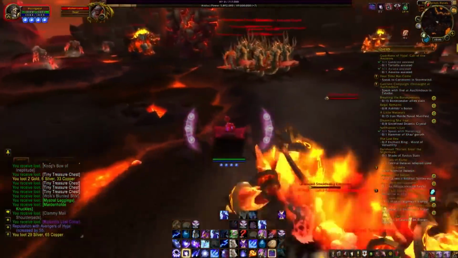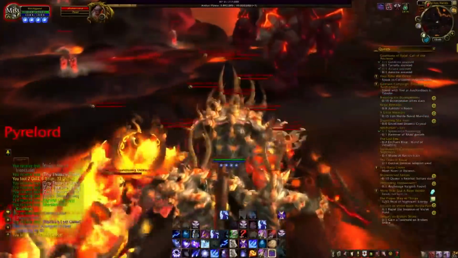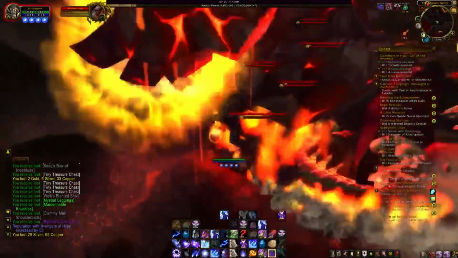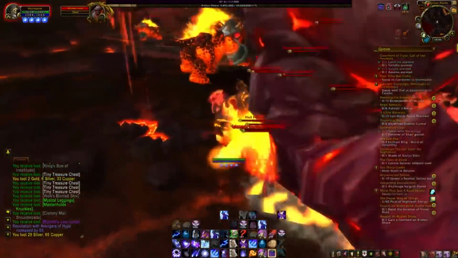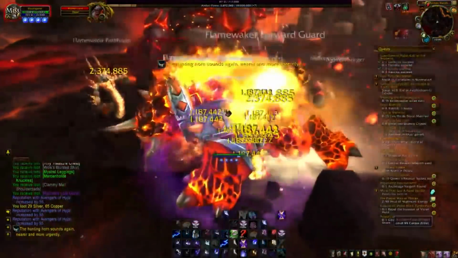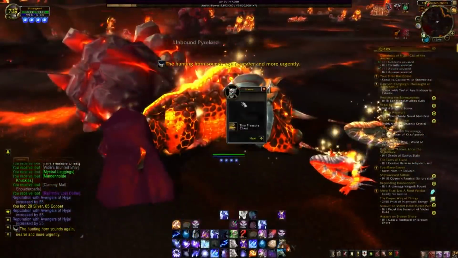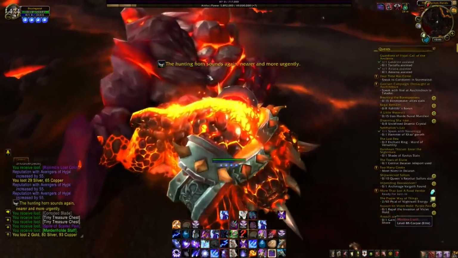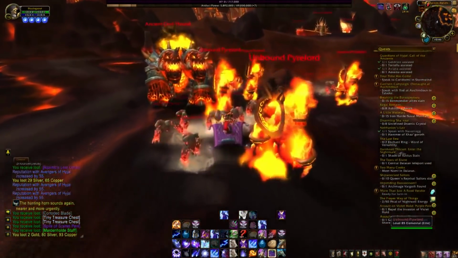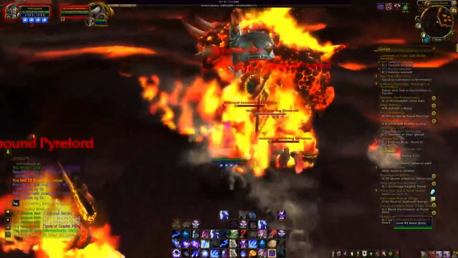These tiny treasure chests have all different kinds of items, like volatile water, volatile air, all kinds of different stuff like that. As far as the mobs themselves, a lot of them do stuns. I think one of them does a net, another one does fear, and it's kind of annoying. But if you do it correctly, if you just run past them, you should be able to avoid most of the stuff and pick up the mobs.